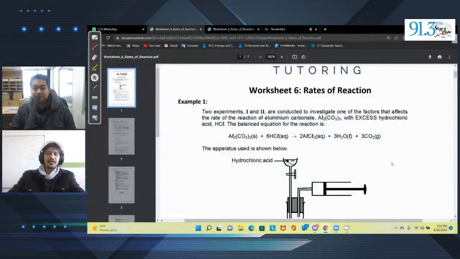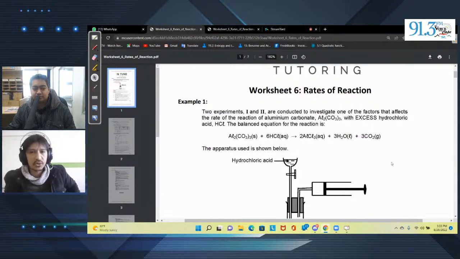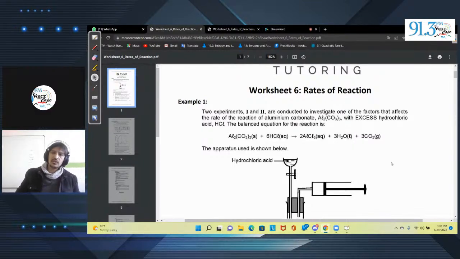Okay, shukran. So, as mentioned today, we'll be doing chemistry. This is specifically looking at paper 2, and we'll be looking at a section that students often struggle with, and that is rates of reaction. So, let us jump straight into it.